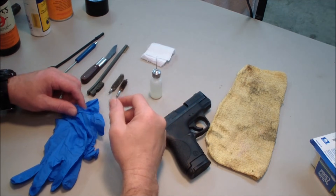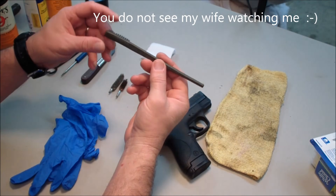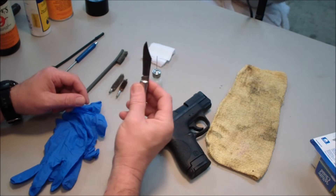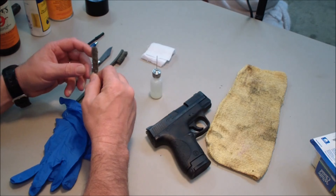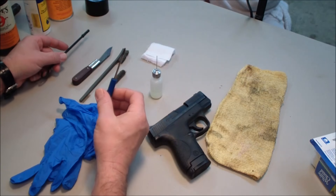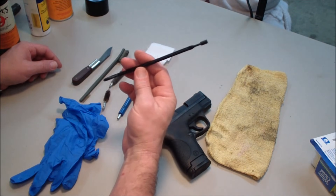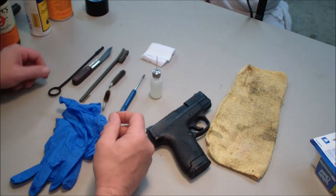I just use some basic things for cleaning. I'm going to use a brush — you can get these at any gun store. I always keep my little trusty Barlow knife; it's very sharp and might help me get some of the carbon deposits out. I use a bore swab, a brush, a screwdriver. There's a sear deactivation lever in the Smith & Wesson Shield that I will use that for. And just a rod to clean — this comes with the Glock pistol and I find it's pretty handy for a lot of stuff.